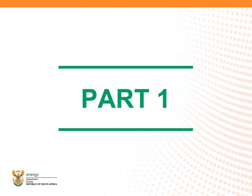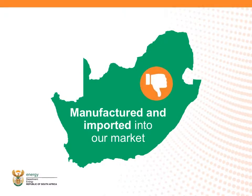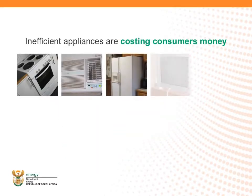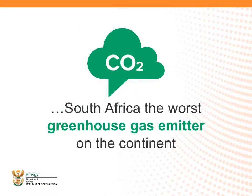Let's start with some background information on why the South African energy efficiency label has been introduced. Until now, South Africa has been a target for a range of substandard, energy inefficient appliances which have been manufactured and imported into our market. Without clear energy performance standards, this trend was set to continue. These appliances, which may have been cheaper to buy initially, are actually costing consumers more to run, are sapping electricity from the grid, and creating more greenhouse gas emissions when our aim as a country is to be reducing them.